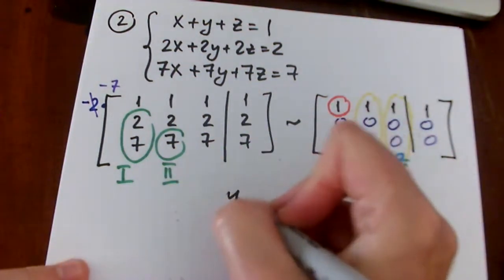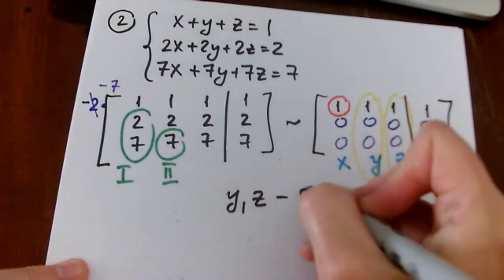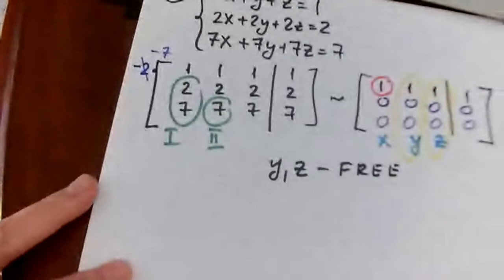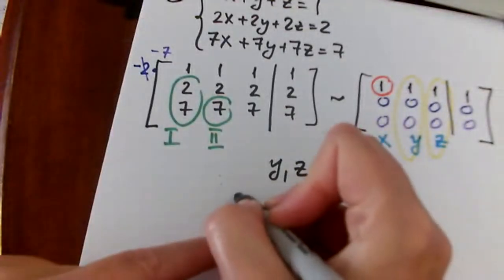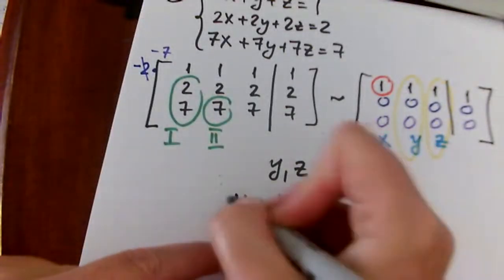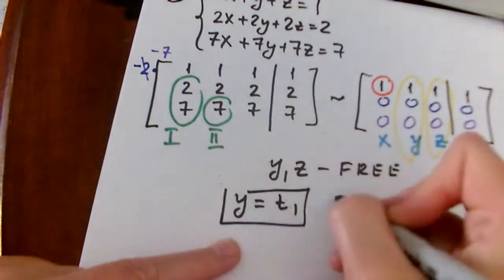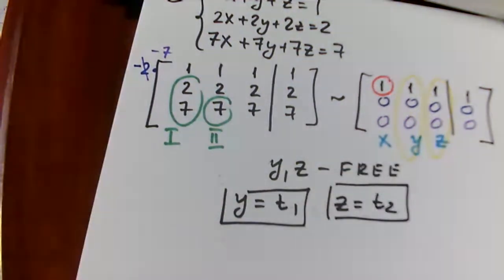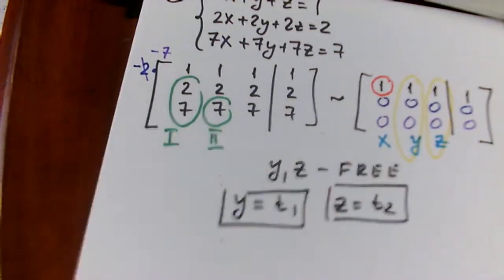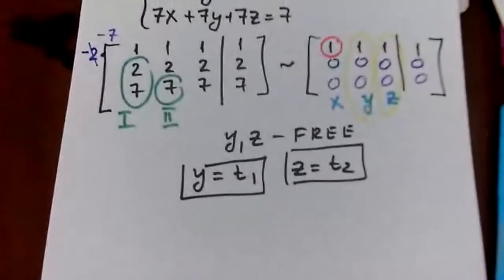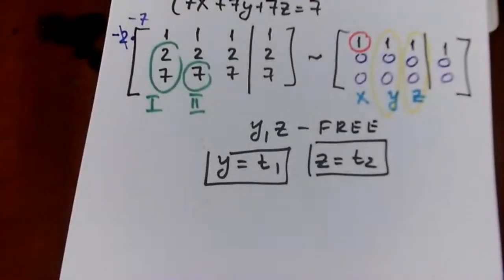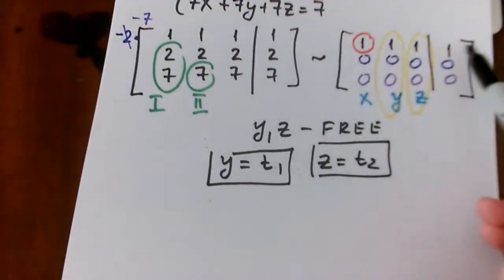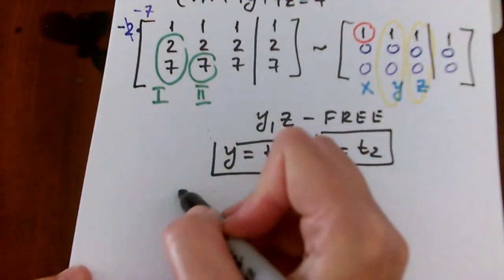It means that this time our y and z are free variables. We have 2 variables compared to the previous case. Okay, and so we need to denote them. Let y be t1 and z be t2. And after that, we are allowed to get back to the system of equations, which is actually one equation only, because, as you can see, only one row is left.